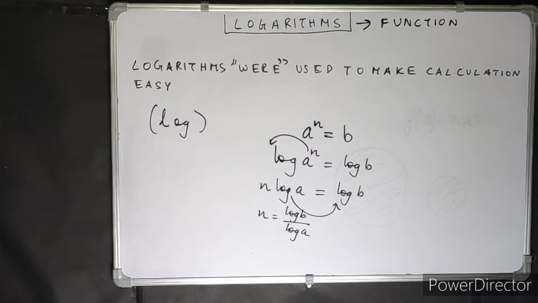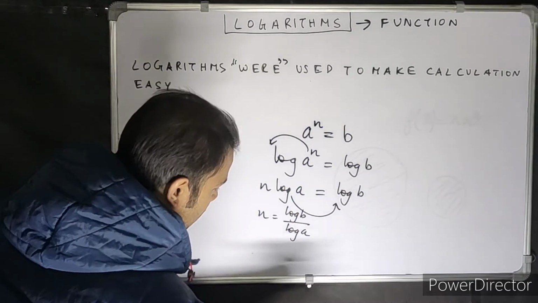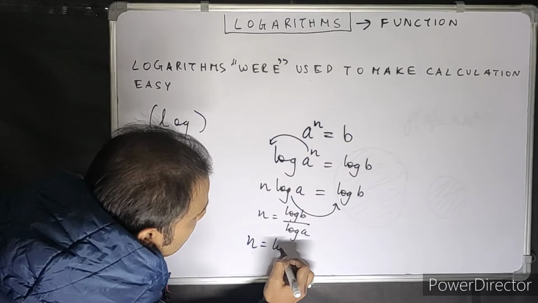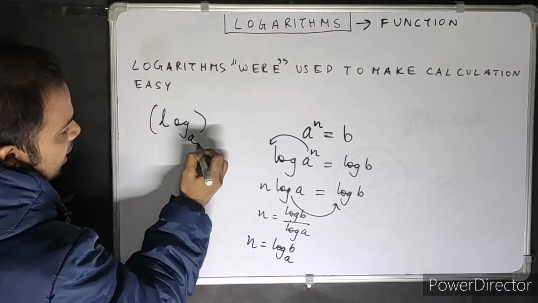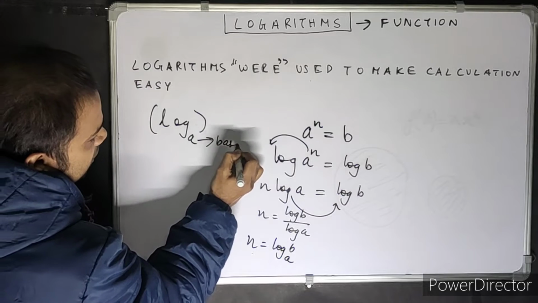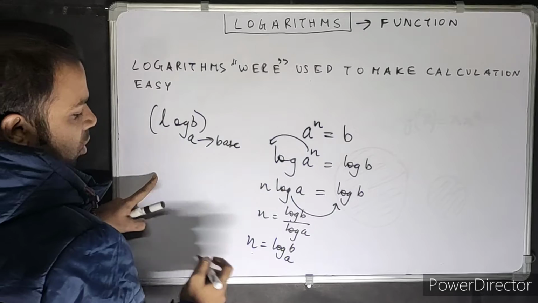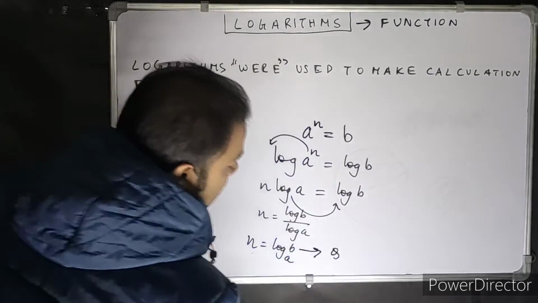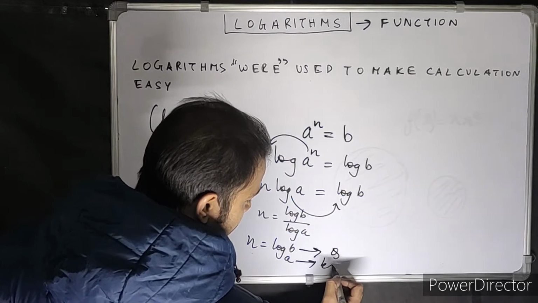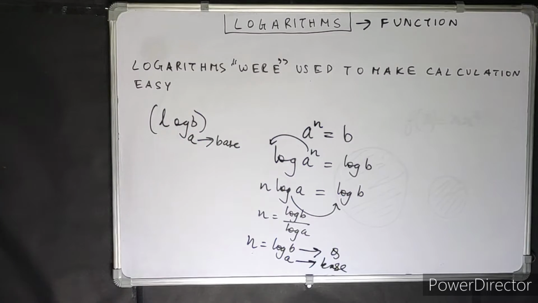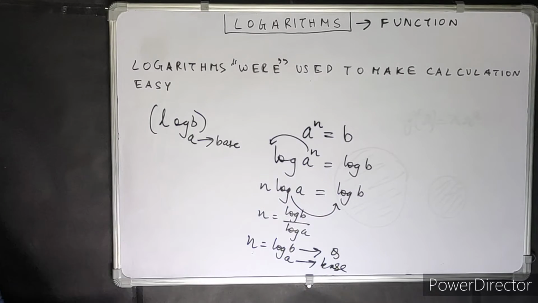Now since there is no base over here, and a log is supposed to have a base also, I'm going to tell you that this is going to become log b base a. This a over here is called the base. This number has to be there. And this is some rational number b, this is also some number. The number over here, in the log, is called the base.